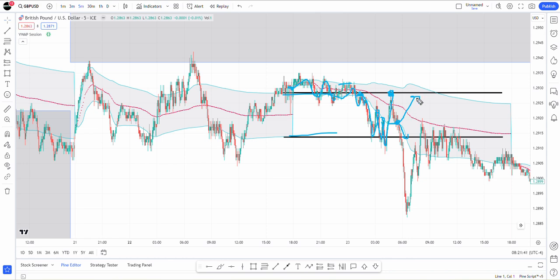So this is basically how I frame these kinds of things or these ideas. I don't know if we're going to the bottom, going down further, or if we're going up to the top of this range. Because we came from outside, we just got in. So this area is what I'll be looking at to confirm. That's the area I'm looking at to confirm if we're going down or up.